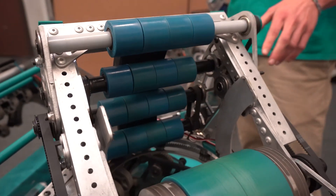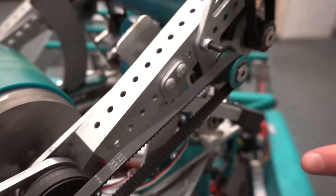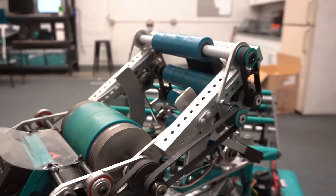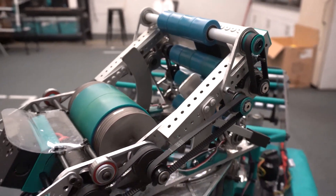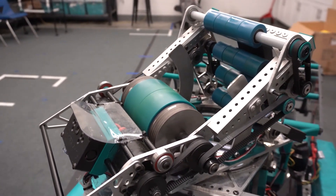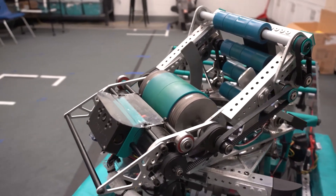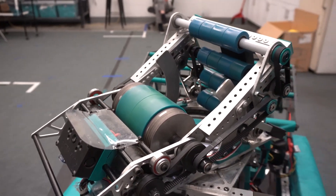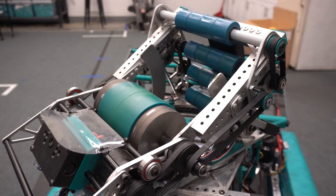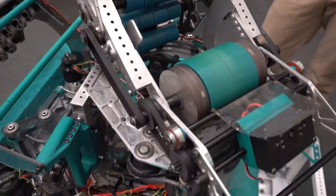The accelerator wheels are all belted together to the two Falcons. The entire shooter is all belted together. A seven-pound flywheel is probably one of the heaviest I've seen in all the interviews we've done. The spin-up time is usually about one to two seconds. Because of the added weight, we can keep full speed between shots almost entirely, so we have a very rapid feed rate through the shooter when we're doing cycles.